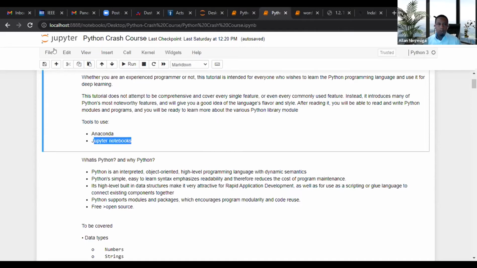The Jupyter Notebook is the platform that I'm using, where we are going to be writing our code. It is easy to learn how to use Jupyter Notebooks. All the documentation is there on the Anaconda platform. In case you have challenges installing and downloading Anaconda, later you can get to me and I will help you.